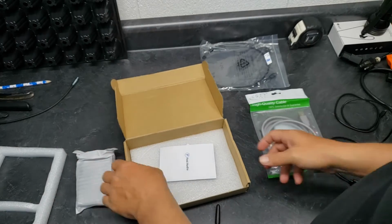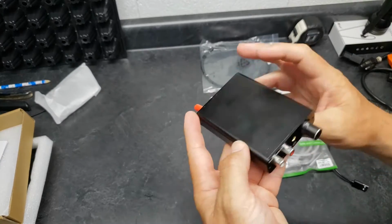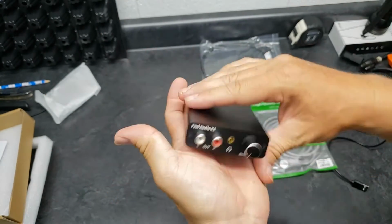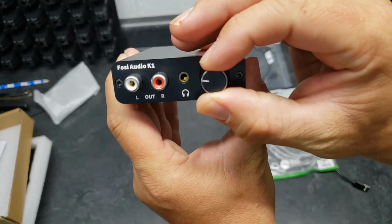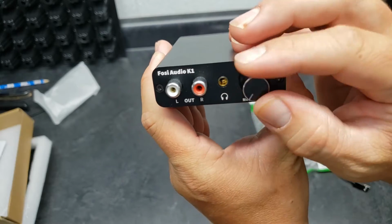So, yeah, not bad on the specs. And then it's this nice cute little box, fits in your hand. On the front, you get a nice smooth volume with an indicator mark. I'm glad everybody's starting to put an indicator on there.